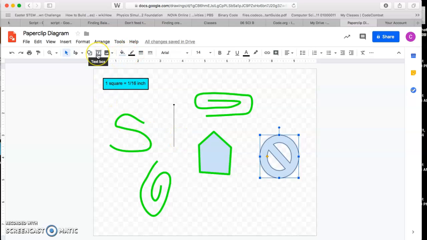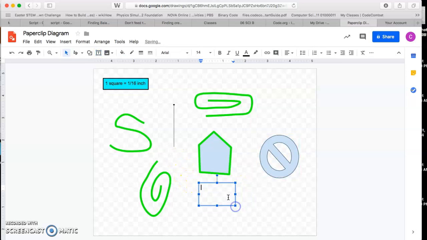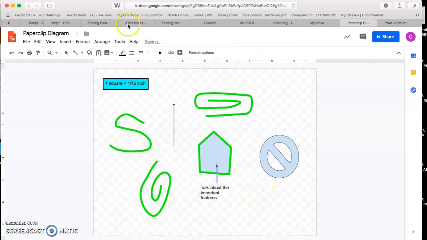Once you have a drawing the way that you want it, in order to make it a diagram, you're of course going to talk about your drawing and share its special features, what materials it's made of, and the dimensions that it is. And so to do that, you're going to be able to create text boxes, and you will talk about the important features in these text boxes. And then, because we don't want the text boxes to seem as if they're randomly floating around, we will also choose a line and we'll connect it to whatever important feature we are talking about. And then I can say, look, I'm clearly talking about this important feature, this blank blue wall.